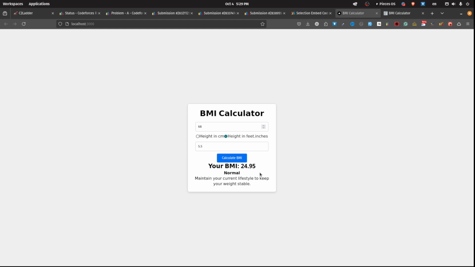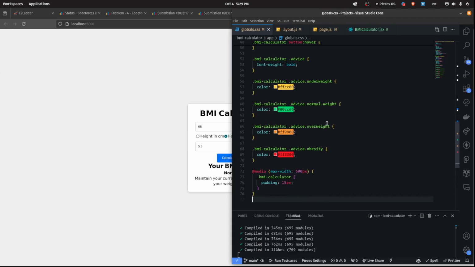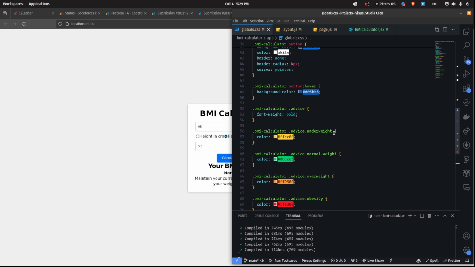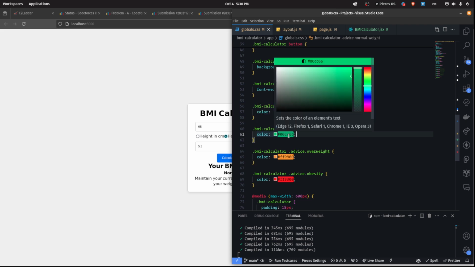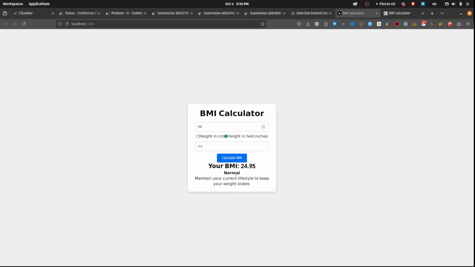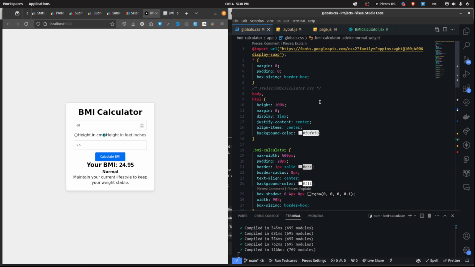Okay, why didn't it show any color? The color will show whenever I have underweight, normal weight. Actually, this is the normal weight, so the color will be green, but I didn't see any green color. Okay, that's fine. So why didn't it show any green color?